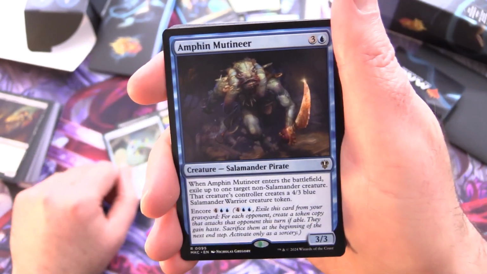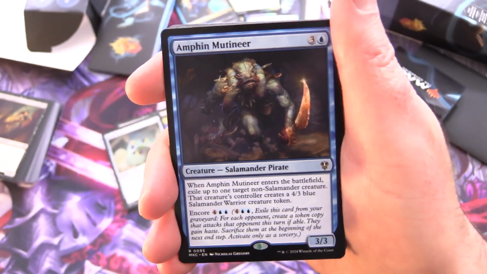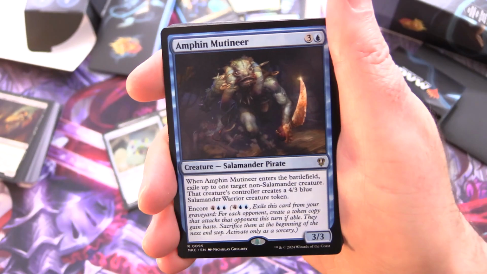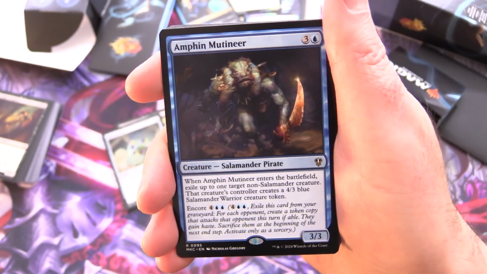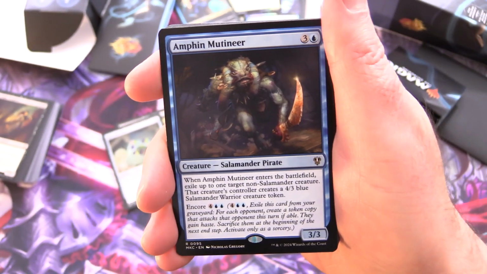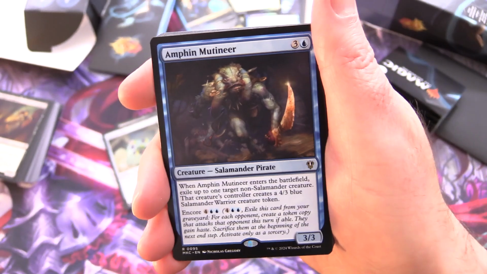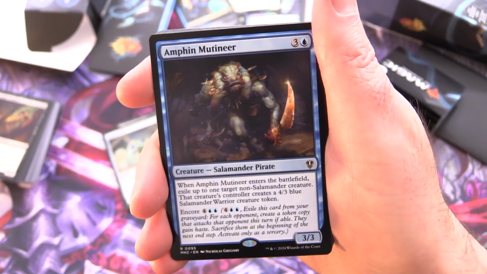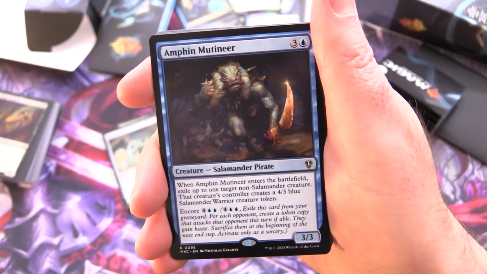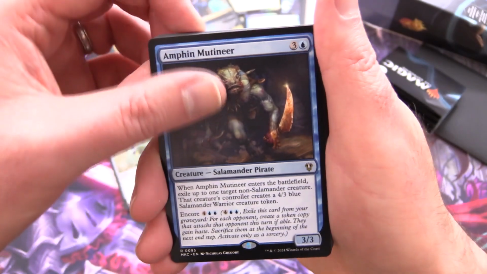Amphin Mutineer, creature Salamander Pirate, 3/3 for 3 and a blue. When it enters battlefield, exile up to 1 target non-salamander creature. That creature's controller creates a 4/3 blue Salamander Warrior creature token and has Encore for 4 and 2 blue. So you pay that cost, exile this card from your graveyard, and then for each opponent, create a token copy that attacks that opponent this turn. If able, they gain haste. Sacrifice them at the beginning of the next end step. Activate only as a sorcery.